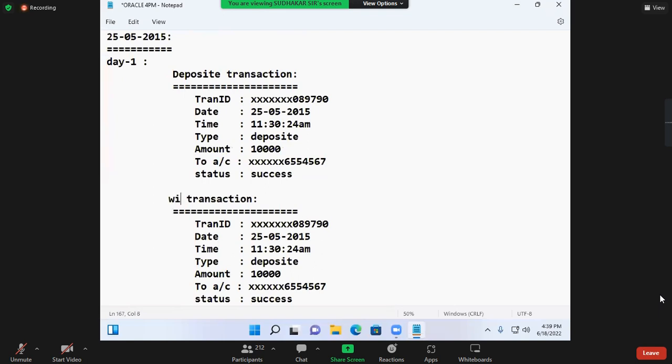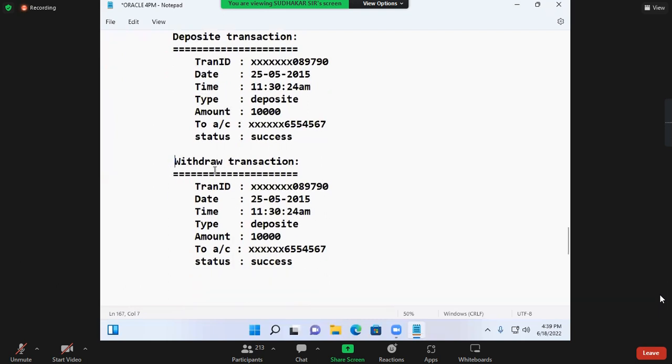Suppose on the same day, the customer performs a withdraw transaction. Again, the transaction ID number will be something different. The time was 2:30 PM.